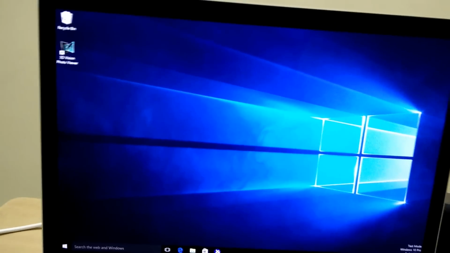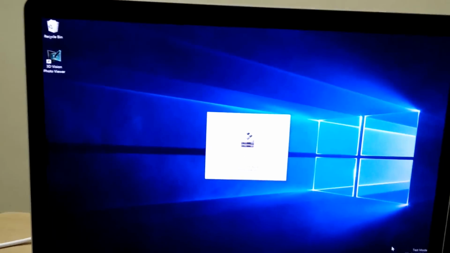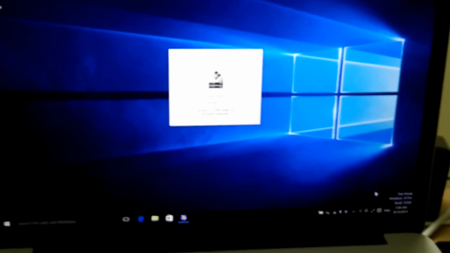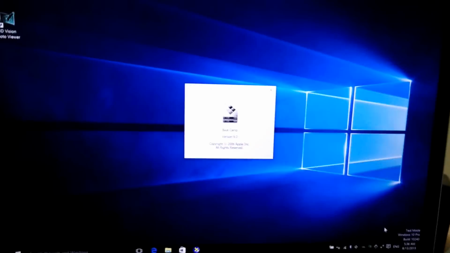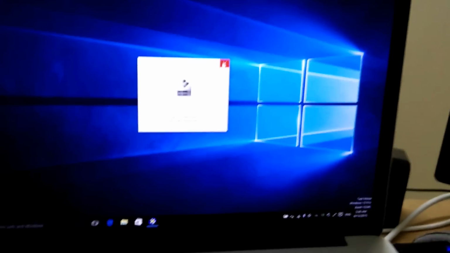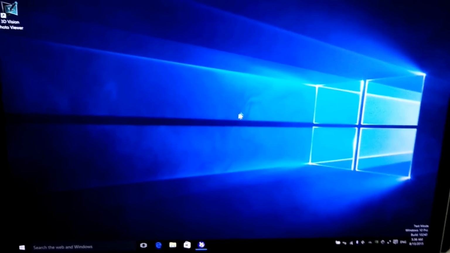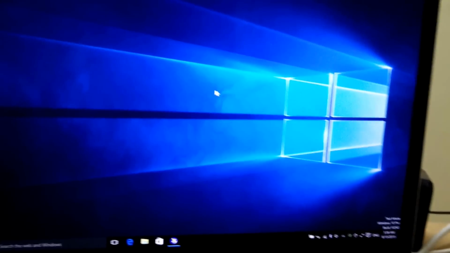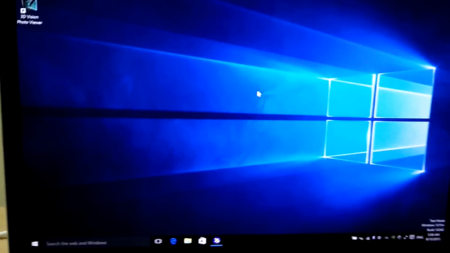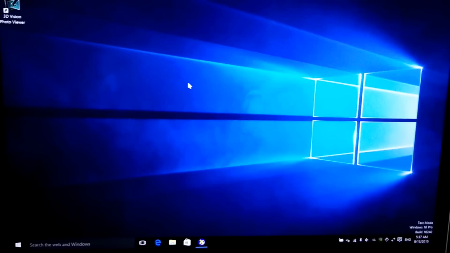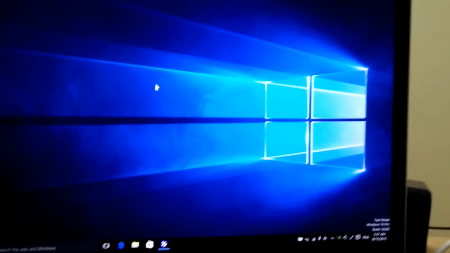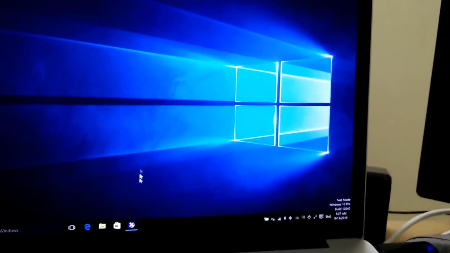And I think a new Bootcamp Assistant software. See, this is version 6. I think Apple will introduce multi-touch gestures to Windows 10. That's why I downloaded it, but unfortunately Apple still sucks, because by default the trackpad will only support basic operations like single click, double click, and scroll, just like an ordinary trackpad. But we know that this trackpad is capable of doing multiple gestures in OS X. So if Windows 10 supports it, why can't Apple write drivers for the same?